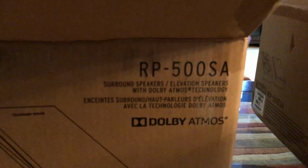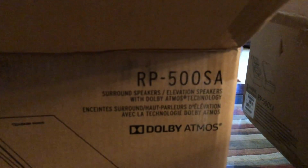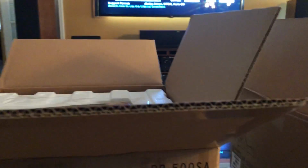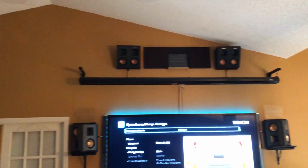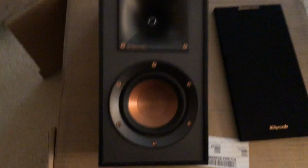Okay, here's a quick unbox of the Klipsch RP-500SA, and that's what I have, two pairs. So what I'm getting ready to do is change all of these older type styles to the 500 series. And I already have it unboxed. And this one right here is actually a good one too. So I'm getting ready to change this one now. I can't remember what this one is.